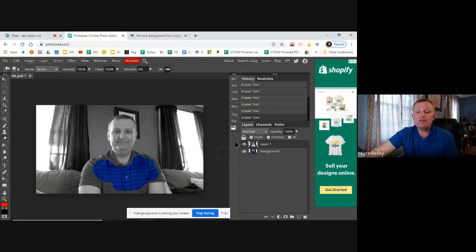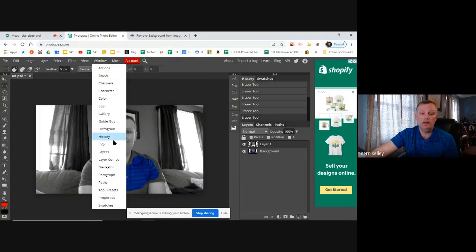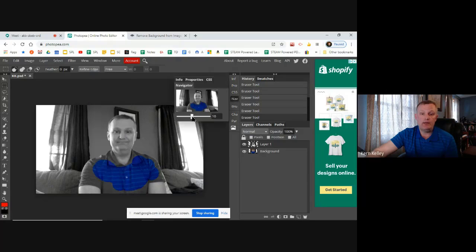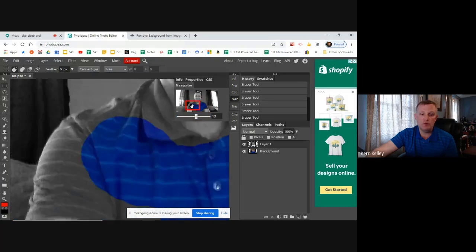Other options I have besides just hand drawing it that way are these selection tools in the upper left right here. Here's a square selection tool. I'm going to zoom in a little bit. If I want to zoom in here, I'm going to use the navigator. This is this nav button over on the right side. Another way to get there is if I click Window, Navigator. That way I can zoom in and zoom out a little bit. So I'm going to zoom in a little bit, and use this red box here to move around.